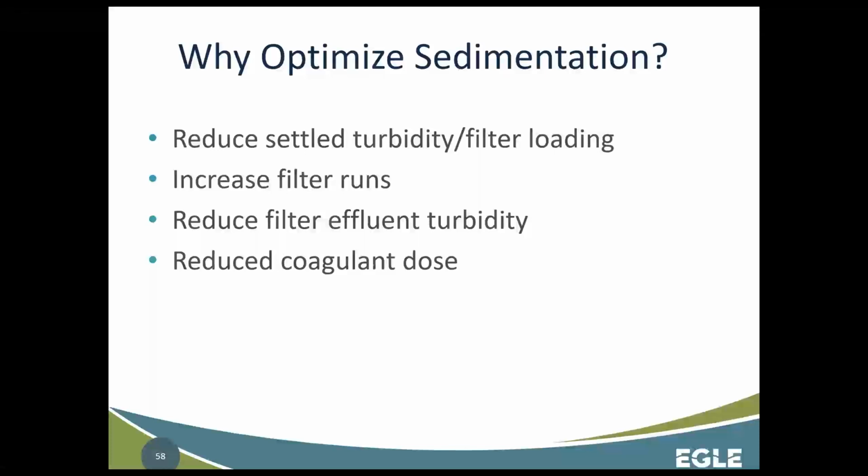And again, if you are in a plant that has multiple settling basins, you really should be looking at the turbidity from each train individually to evaluate the performance. Seen some situations where maybe there's some interesting piping coming into the influent side of a basin, and because of that, it's not a distribution header maybe between the two basins, and because of that, you end up getting a lot more loading on one basin than the other. So you can end up having a lot more turbidity pass through the basin with the higher loading than the one with the lower loading.